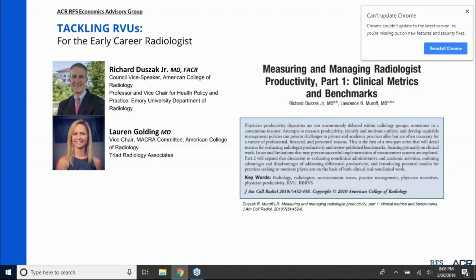In my practice, we do measure RVUs. We post them. Everyone knows their own individual average RVU performance. There's a public publication of the RVUs, but they're not named. Often we can figure out who they are, but there's no incentives or financial penalties for RVU production right now. We do have a pretty sophisticated system of doing it where we standardize basically the work slot. So if you do a Tuesday morning pediatric radiology work list, then you're measured against all the other people that do a Tuesday morning pediatric radiology work list.